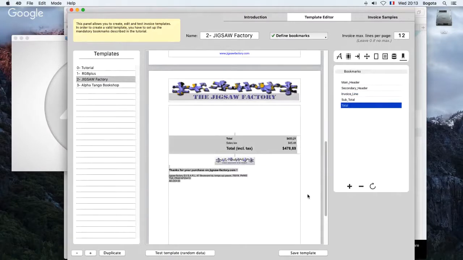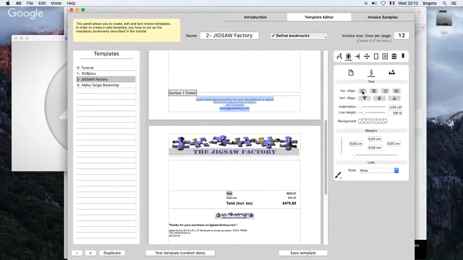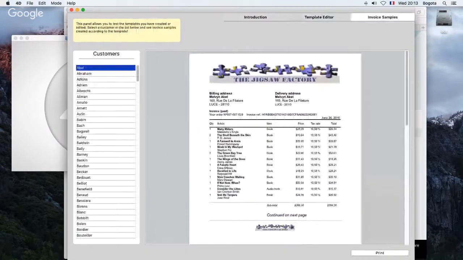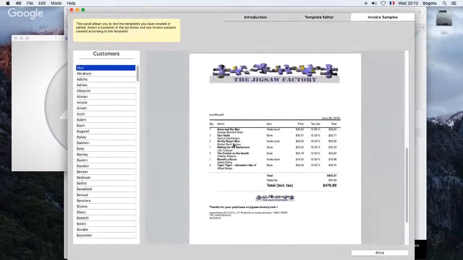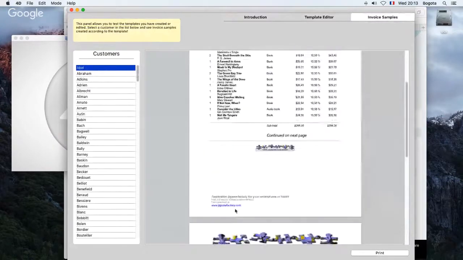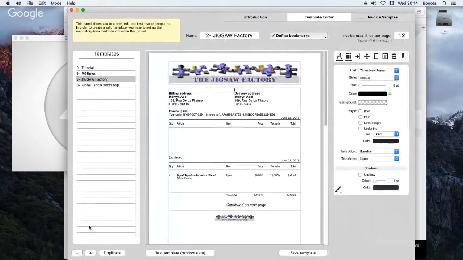So this is very easy to visualize and to modify. If I want to make the total blue, and if I want to change the justification of this, if I want to put it on the left, this way I can do it very easily in a single template. So if I do this, when I go to the invoice, as you can see, boom, it's ready to work. It works straight away. This is really easy to modify, and you can also create your own template.